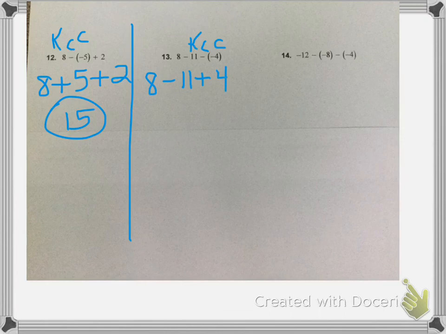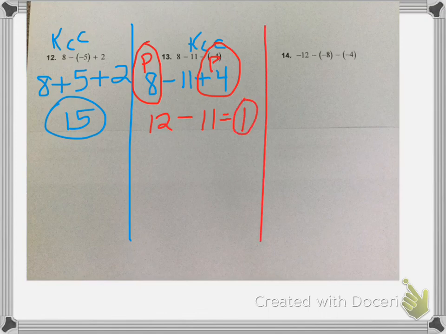Okay, let's take a look. I have a positive 8, a negative 11, and a positive 4. So I'm going to collect my positives. Okay, both positives, same signs. Add. 8 plus 4 is 12. Bring down the minus 11. And there we go again with an easy first grade problem, maybe second. 12 minus 11, different sign, subtract if you want to think about it. 1, 12 is the larger number, positive 1.